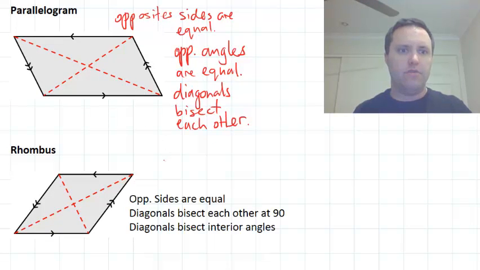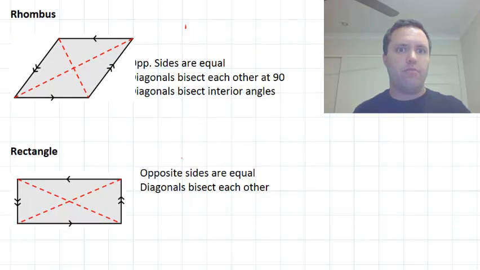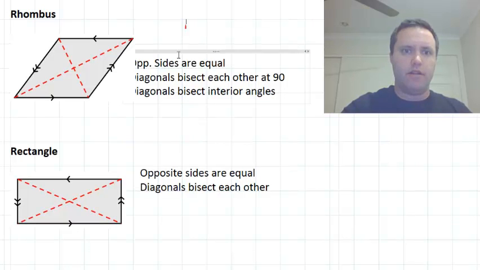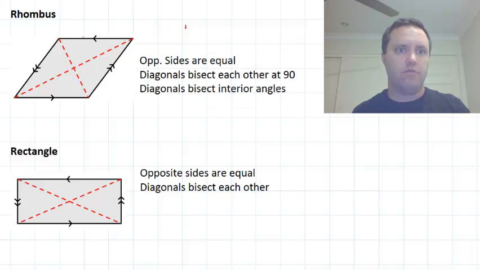Okay, and so let's move on, have a look at the rhombus. A lot of these are similar, especially since a rhombus is kind of like a parallelogram anyway. But a rhombus is a special kind of parallelogram where all of the opposite sides are equal and they're all sort of equivalent as well. So in a rhombus, all the sides are equal. The diagonals bisect each other, this time importantly at right angles, 90 degrees.